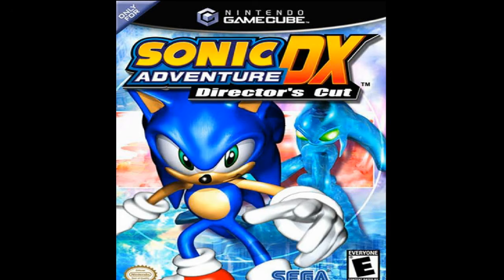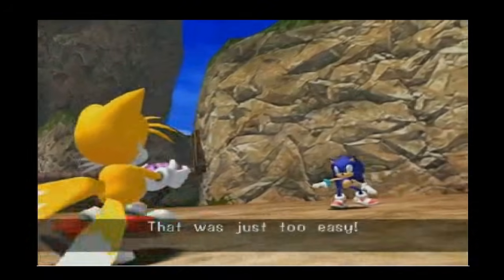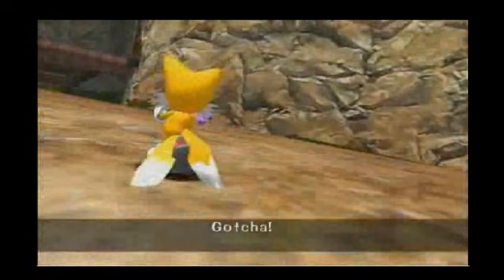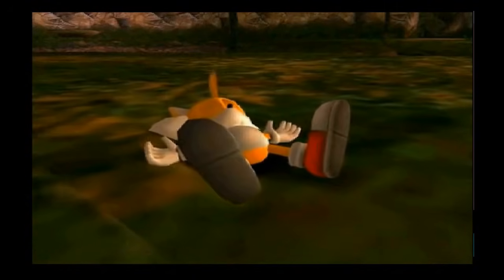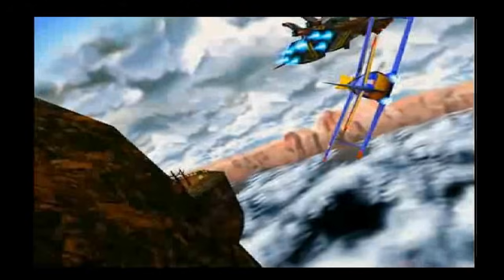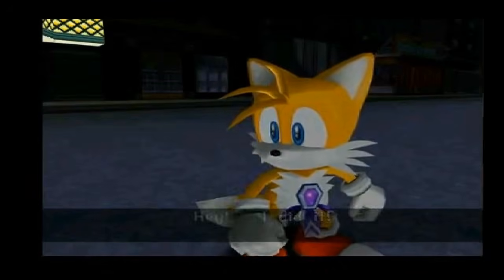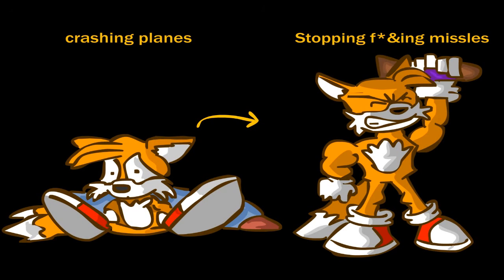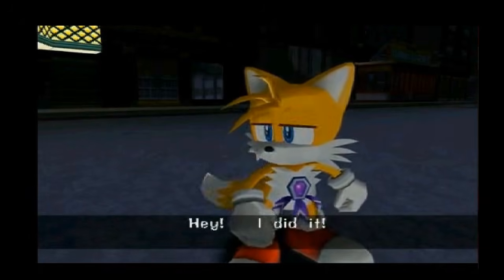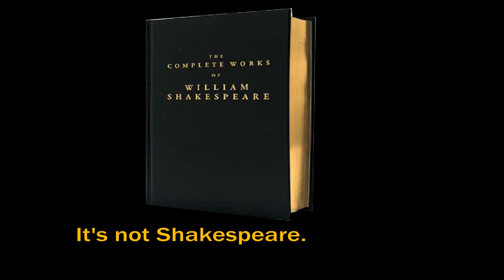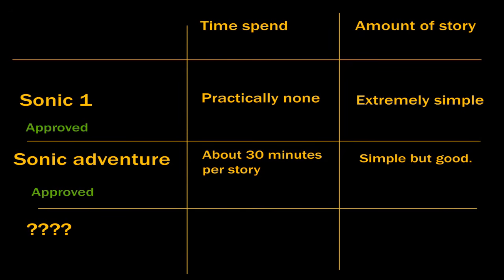And then Sonic Adventure. So here's like Tails, and he kinda sucks. Crashes the plane. Has to be saved. Screws up finding the Chaos Emeralds that gets stolen and crashes the plane again. But then he gets tired of sucking, so he mans up and finds new Chaos Emeralds and gets a more badass plane and saves Sonic and kicks some ass and saves the city from a missile attack. Hey, cool, it's like character development and stuff. Things happen. I like that. Things happening. It's a good story. Not great. Kinda simple and predictable. But hey, it's good. There's things.